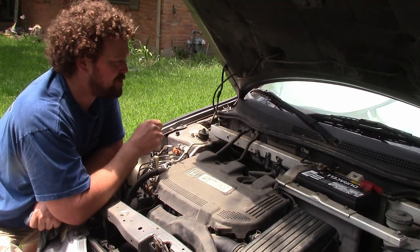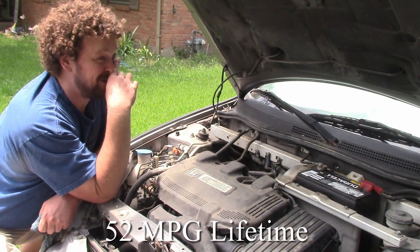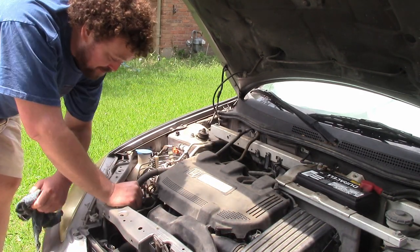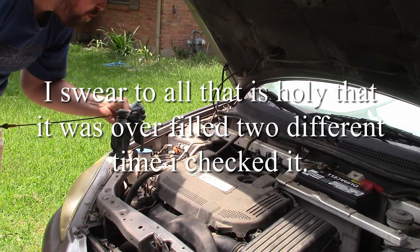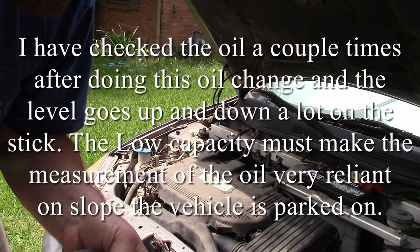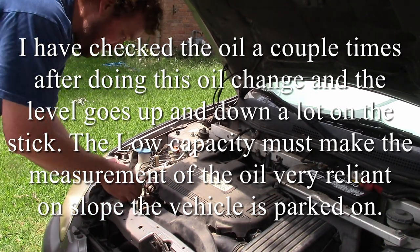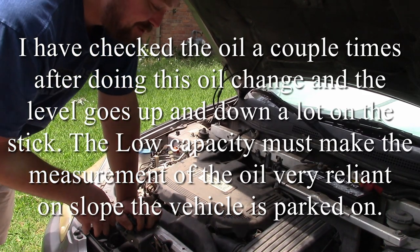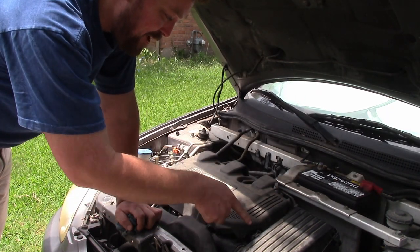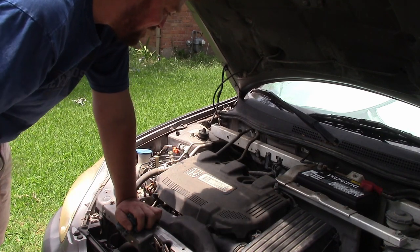One thing that bothers me is the mileage meter claims it's only getting 50 miles a gallon. There are lots of reasons for that — could be worn spark plugs or the fact that the IMA didn't work. The oil is within operating parameters, though I checked it a couple of times and it seemed high. Another issue is the air filter is full of oil. The little PCV valve that goes above the air filter is dripping oil into it.